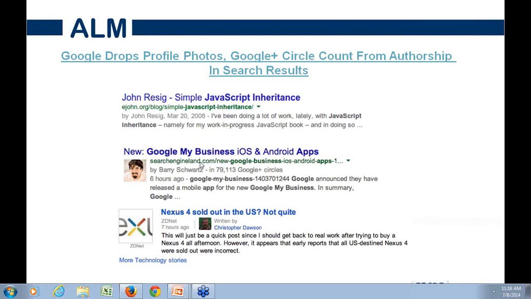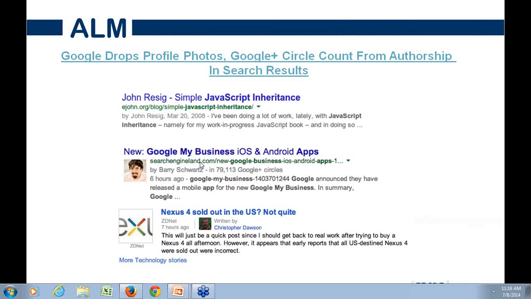One of the reasons Google has probably done this, and there's a lot of buzz in the community about it, is that a lot of the images Google was trying to index for the authorship were not necessarily correct images. They weren't of the correct resolution. As a result, the overall user experience was really bad. Nobody wants to see a cropped image or an image of just a small part of the person's face as opposed to the full profile pic. And as a result, Google's just said no more pictures.